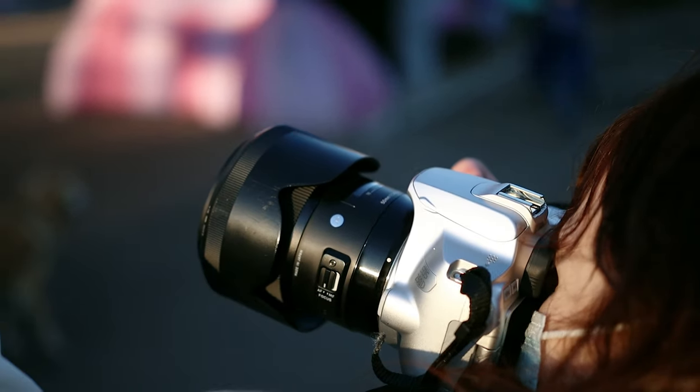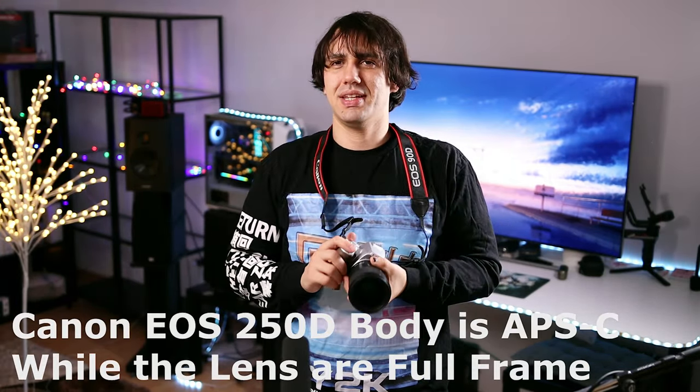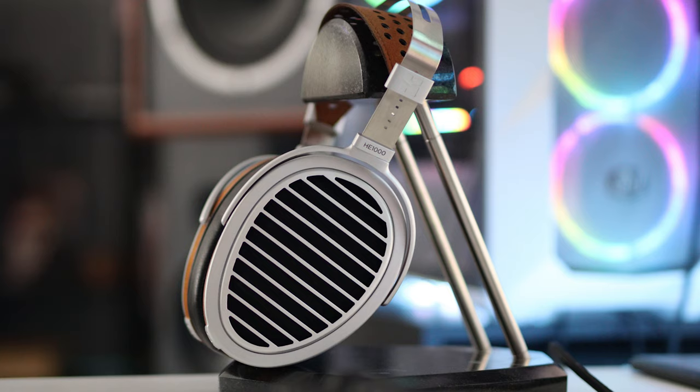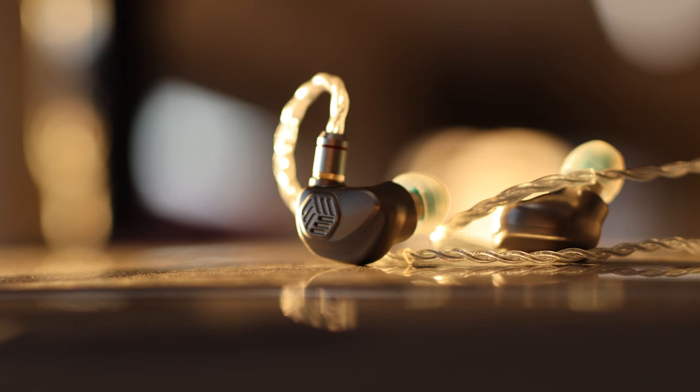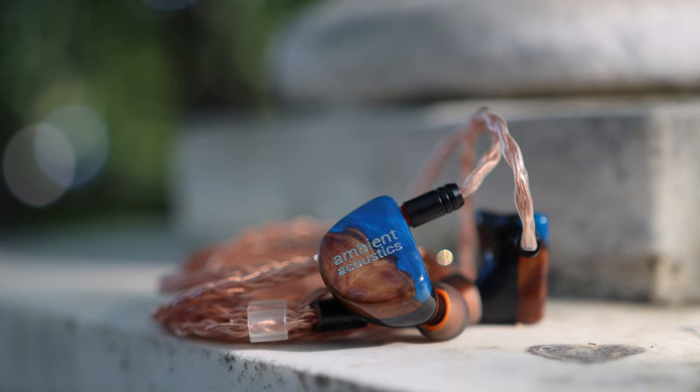This is the Canon EOS 250D. This is a camera body and I'm mainly reviewing the camera body, not the lens. It has a Sigma Art 50mm f/1.4 for full frames, but this is not a full frame — this is an APS-C sensor. This is the camera we've been using for most of the photos you see on Audiofile Heaven on the website, and I wanted to do a video review because I figured some of you may be curious how we take such awesome photos.